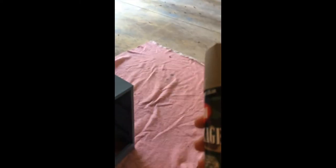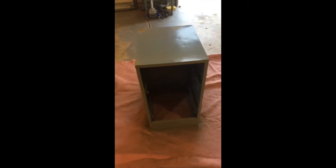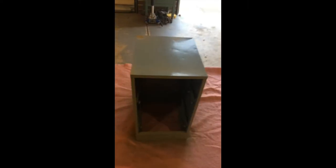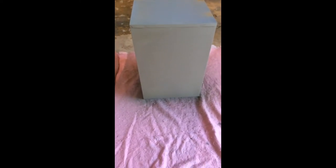We have to let it dry for 15 minutes, so I will paint it and come back. So I finished the first coat. I'm waiting until I can turn it over so I can do the top of it, but it looks pretty good so far. It's still a little light and you can still see some blue through it, but that's just because it's the first coat.